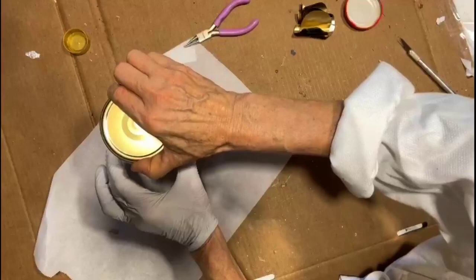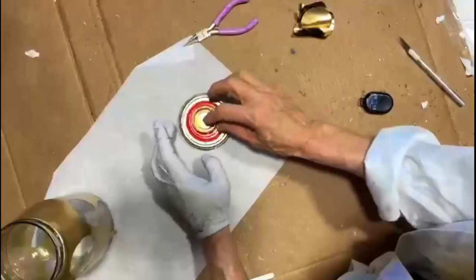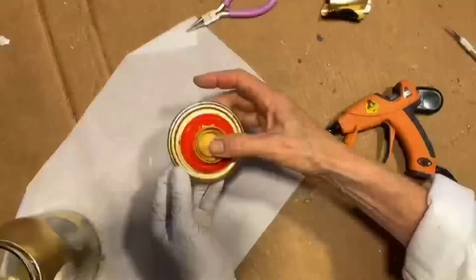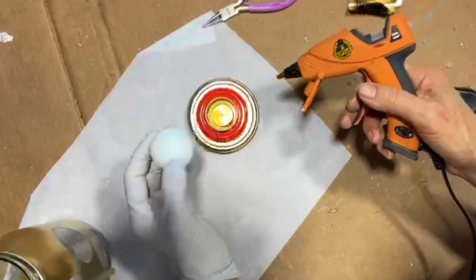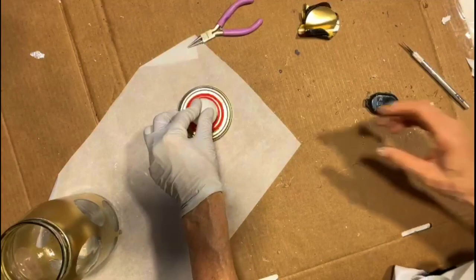This off, put this aside. I'm gonna take our cap and we're going to glue another cap on top here. And then we'll do a third cap on top here. Now at the very tip of this, I'm going to insert this ping pong ball like so. I'm gonna put a lot of glue right in here and as well as on here. And then I'm gonna set it in and hold it. And then we'll take it out and spray it all together.